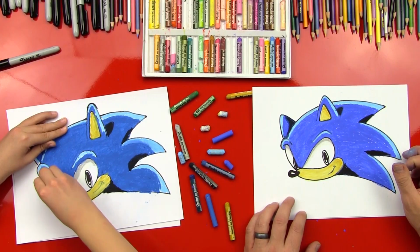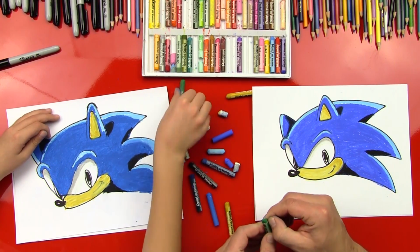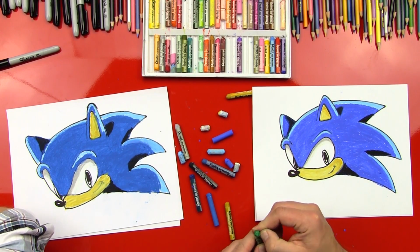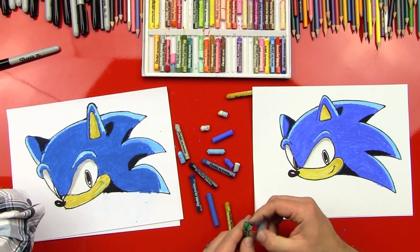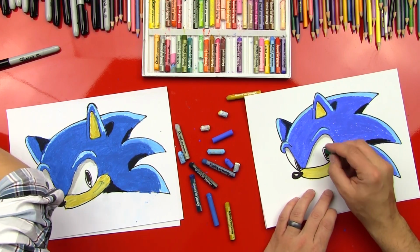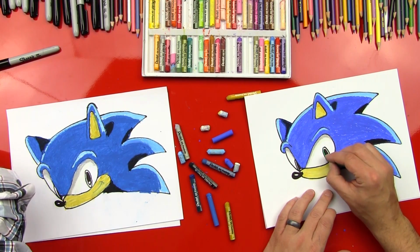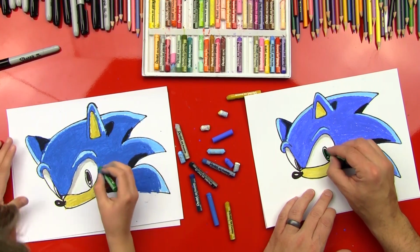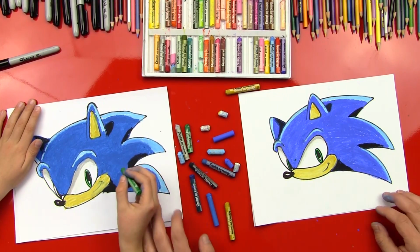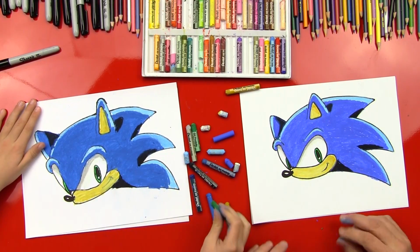All right, you ready for the last step? Yeah. His eyes. We're going to color in his eyes green. Sonic has green eyes, and I didn't even know it until we looked at the drawings, huh? Okay, we just get a little green, and we're just going to color in the small ring around his eye. Color that in green. We're done, dude. Look at that, man. Oh, yeah, you got to color the other side. Don't forget his other eye.